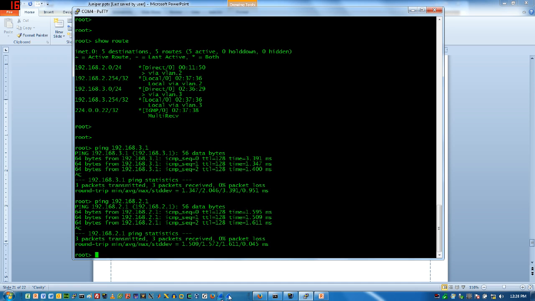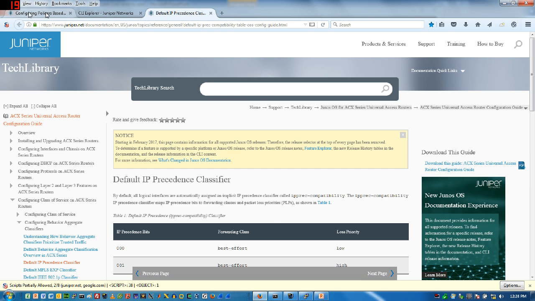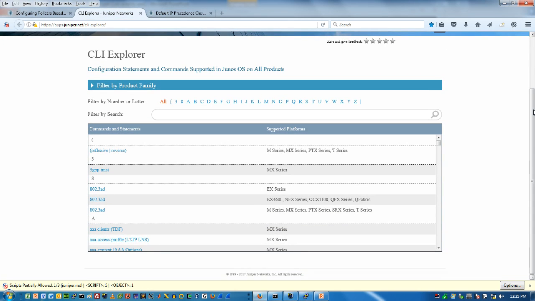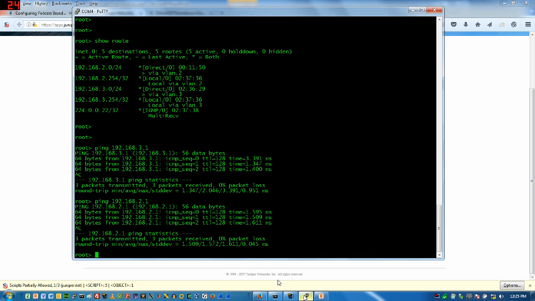Okay, so before we go further, I wanted to show you this handy dandy website here. This is the Juniper command line interface explorer, and in here, I'm not online right now, but you can type in the name of the command or start with the letter that you think. For any of you who have hunted around and looked for a Cisco command, you know exactly how frustrating that can be, so this is a very handy tool to get used to working with a little bit. This will help you find commands or ideas that you're after. Very, very handy.